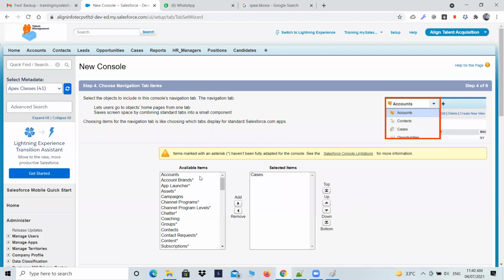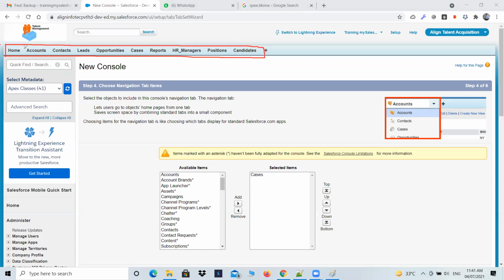Now here is the list of all of the standard applications, standard tabs, and the custom objects that you have created. Even the tabs you have created. So here is the list of all standard as well as custom object tabs. See, align जैसे मैंने create किया था. So what I have decided, when I was creating this, कि this particular CRM application must have all of these tabs. We have selected these many tabs.